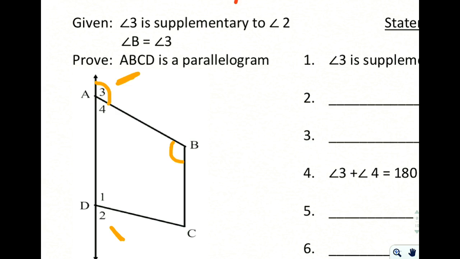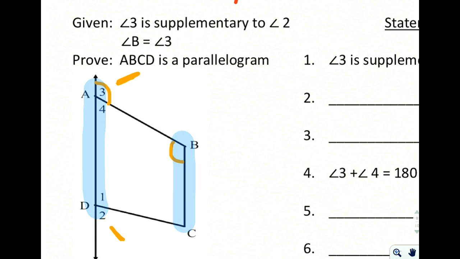Now, one of the things I see from this picture already is these two angles, right here and right here, are alternating interior angles, and since they're equal, that's going to give me parallel lines. So I'm knowing already that I can make these two lines parallel by alternate interior. So that's one good step towards proving a parallelogram.